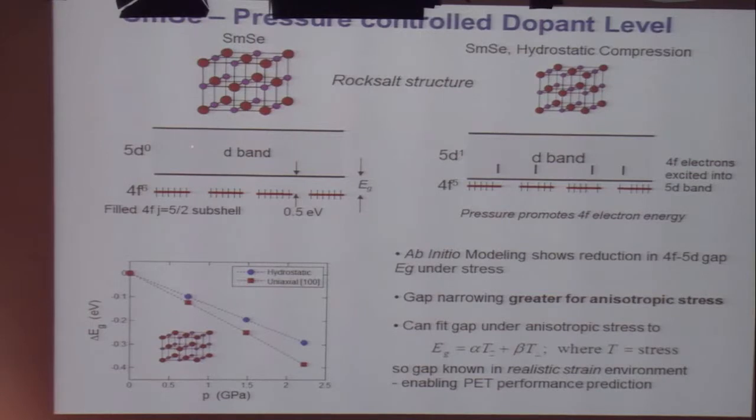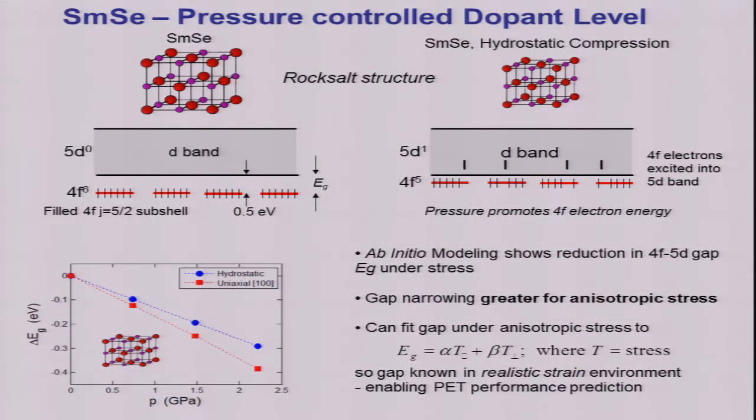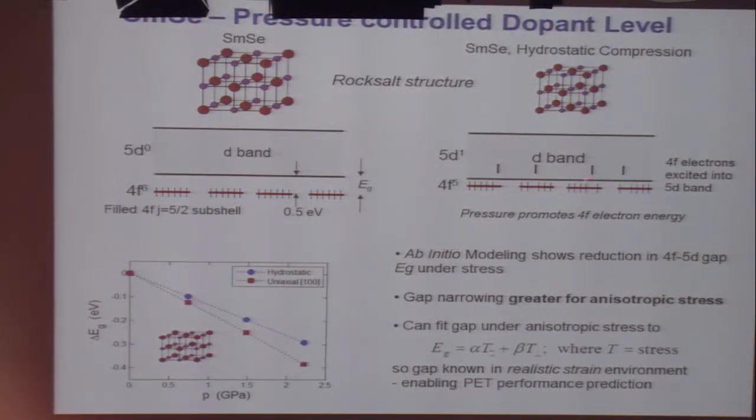What is it that makes this PR work? How does it work? The characteristic of this material, samarium selenide, is it has a conduction band which is 5D and which is empty and is fairly light at the bottom. Just what you need for a conduction band. Below that are a densely packed series of 4F levels which act like a closed shell. When you apply pressure, you move these core levels, pseudo-core levels, up close to the D-band and they can then ionize into the D-band or even join the D-band and this creates conduction in the D-band. It's a pressure-driven dopant level rather than electrically-driven dopant as in the CMOS.